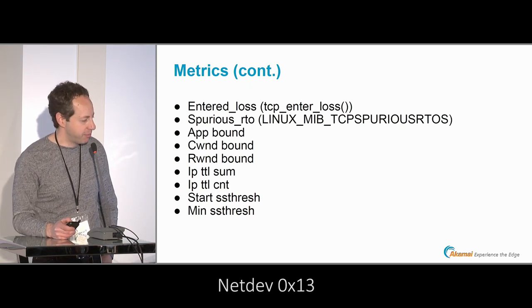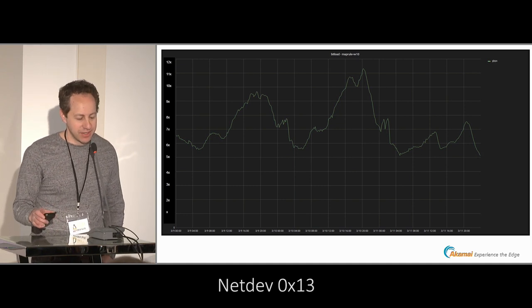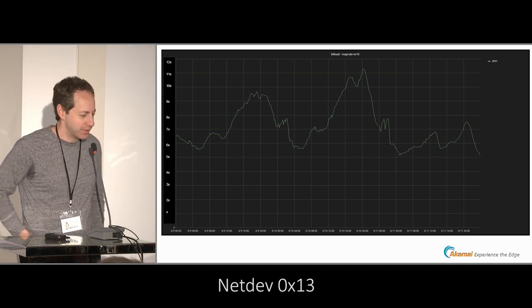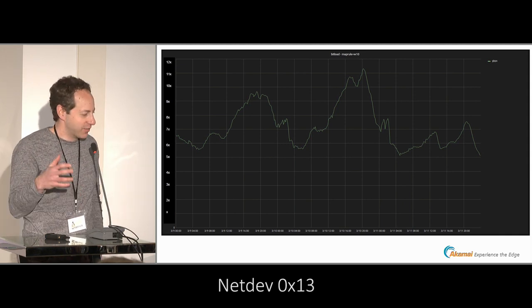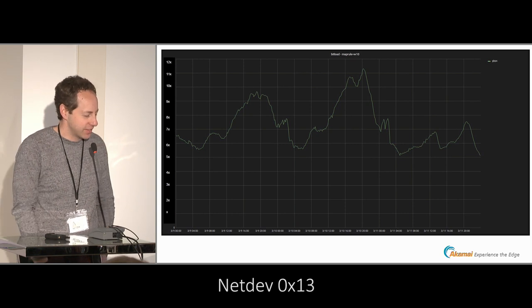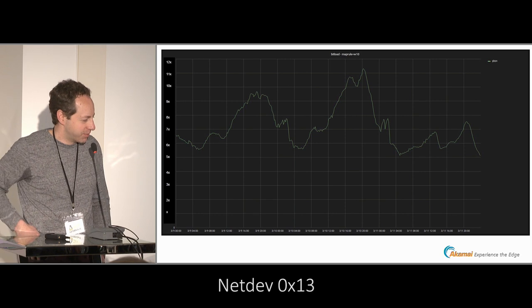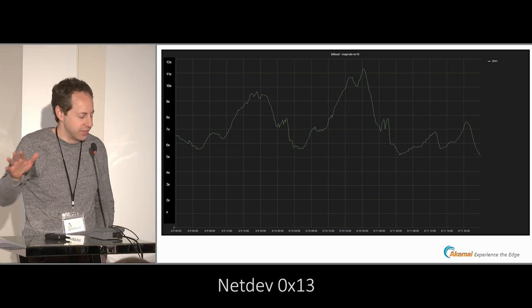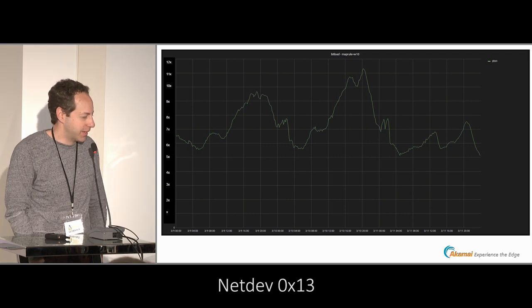So now I'm going to jump into some charts. I didn't actually realize before I started this talk what different groups do with some of these stats. I work in the kernel a bit and produce the stats, but I didn't realize that there's a lot of teams actually consuming them. So I have a bunch of charts that other groups have done or continuously do on the network. This is basically continuous monitoring that we do.